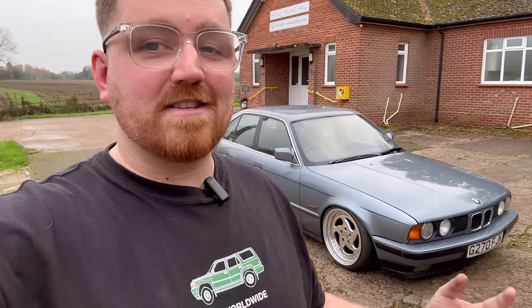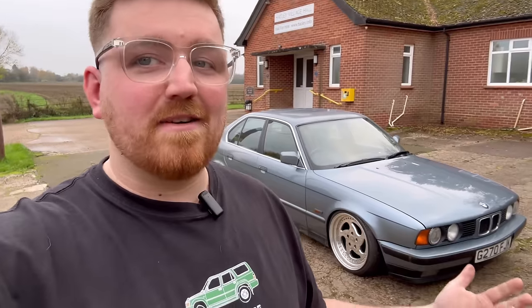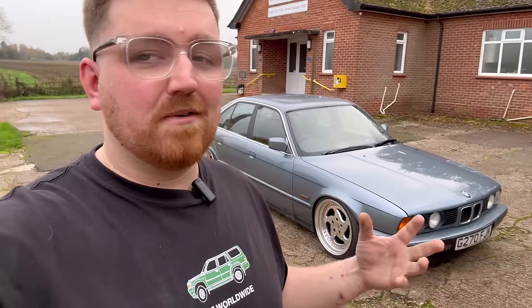Now, I have grown to love this car. I have created a bond. This car has emotionally stressed me. And luckily, it's been an escape to, you know, working hard in the workshop all week. You go out in this and it just brings a smile on my face. Like, this is such a cool car. And the E34 in general has really ticked all the boxes for me.